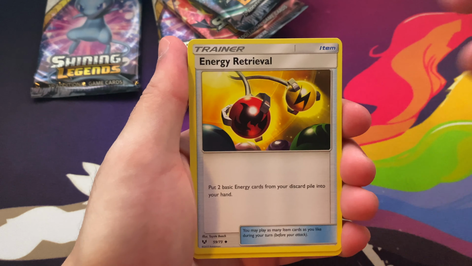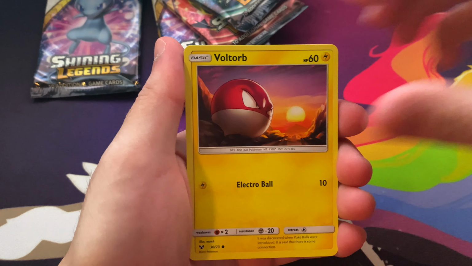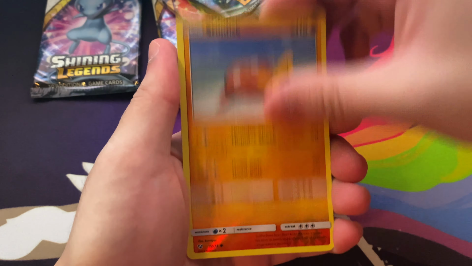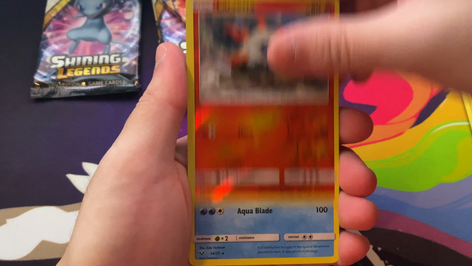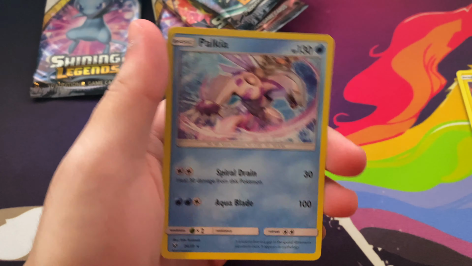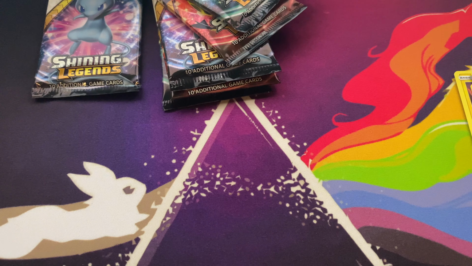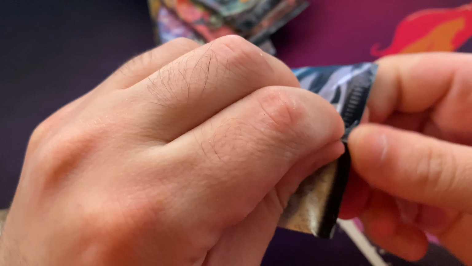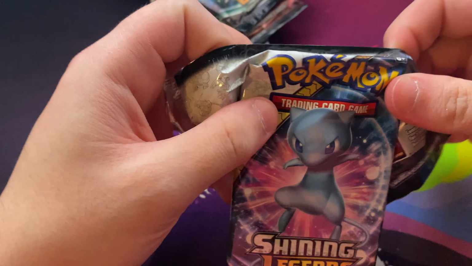Warp Energy, Energy Retrieval, Super Scoop Up, Voltorb, Ekans, Rillaboom, Stunfisk, Larvesta, Palkia. Actually don't have any of these, so all the rares that I got have been good so far. I'll take those any day of the week.